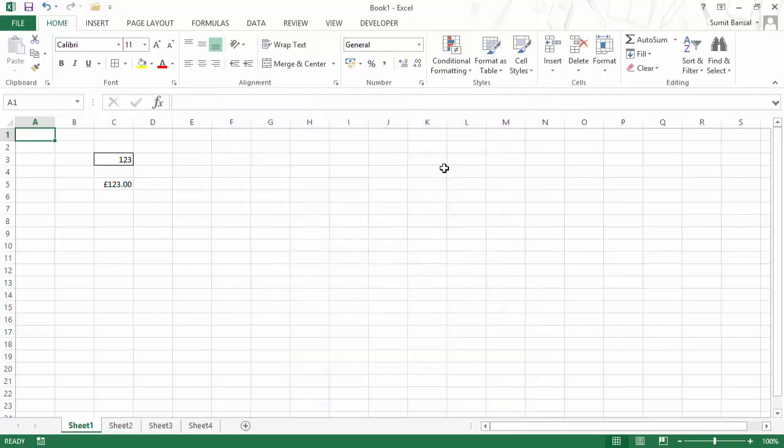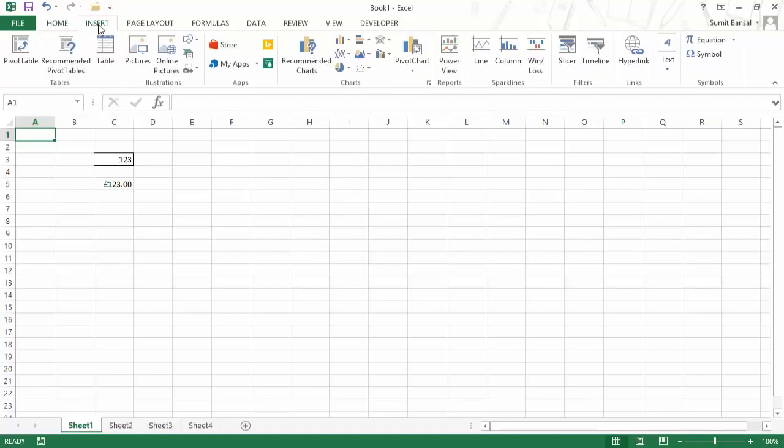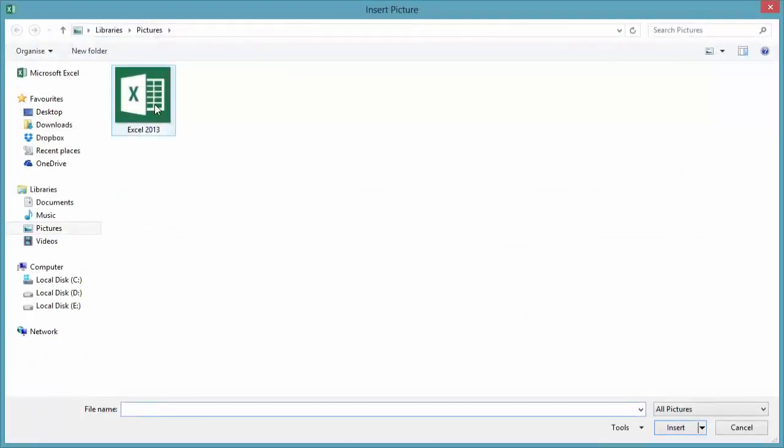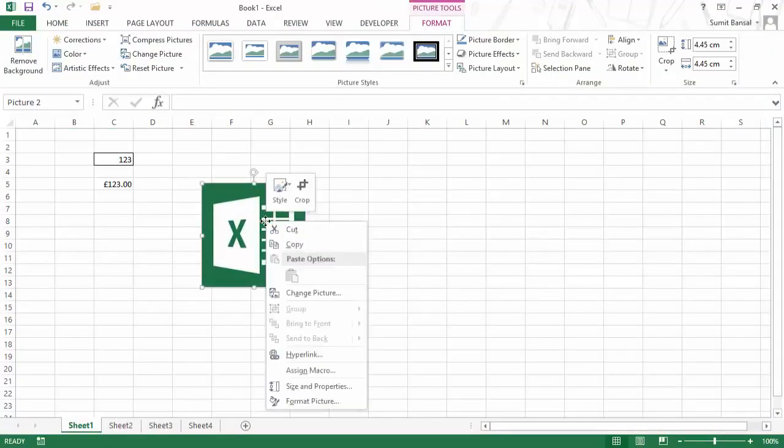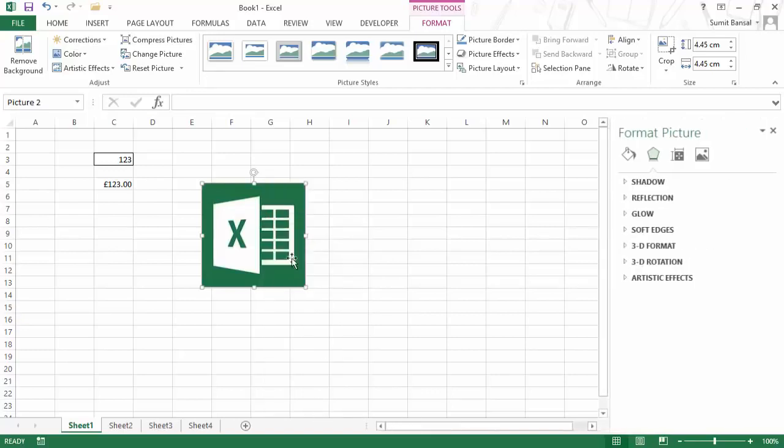Another feature which has been used in 2013 is the task pane. So for example, if I go to insert and I insert a picture, this picture, and I want to play with this picture, change it a bit, I already have some options available, but if I need more control, I can right click and select format picture, and as soon as I do this, I have this task pane available. Earlier in 2010 or 2007, this would have been a dialog box, but in this case in 2013, nothing changes except the fact that this task pane is available, with one minor thing, that this is available for the entire time you are doing an operation.